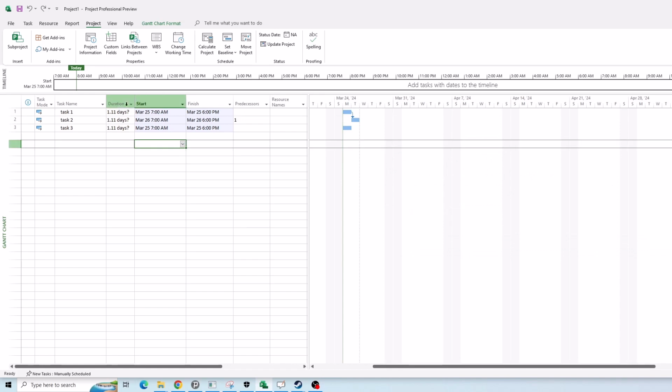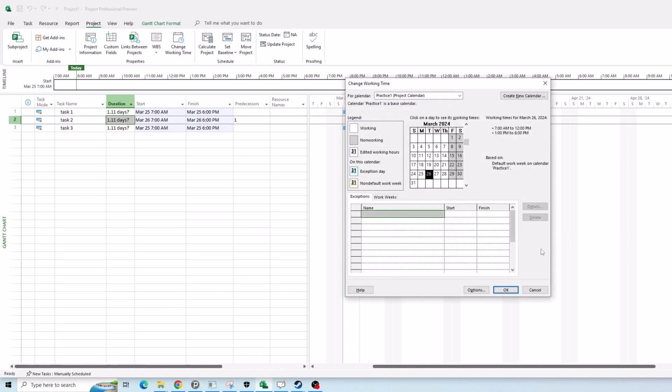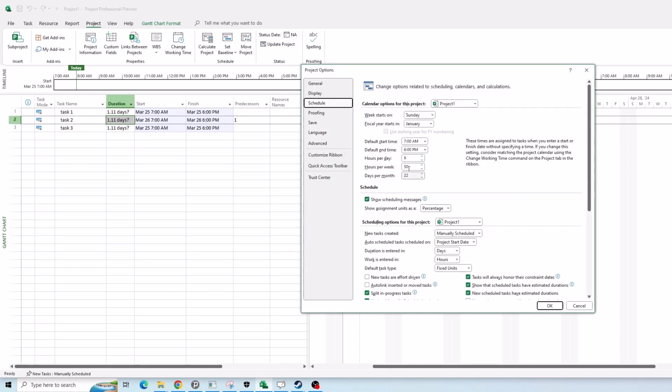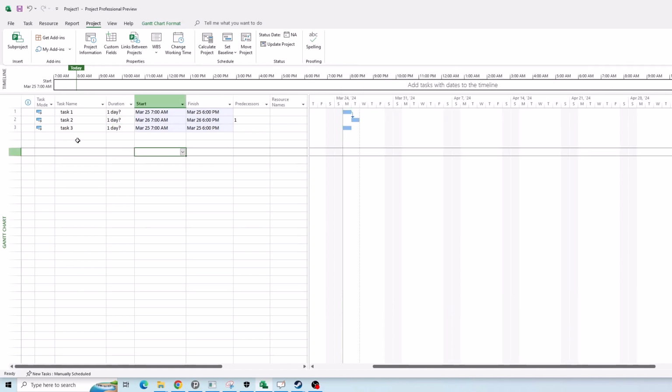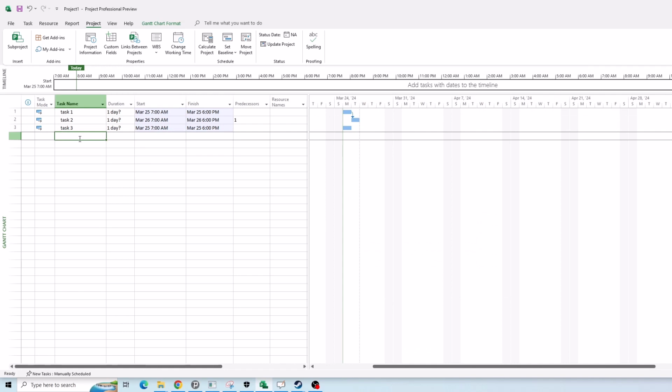So the important point here is, when you define your project calendar, you need to make sure that these three are aligned with your calendar, especially this one. We're going to review this when I start the video for defining tasks.